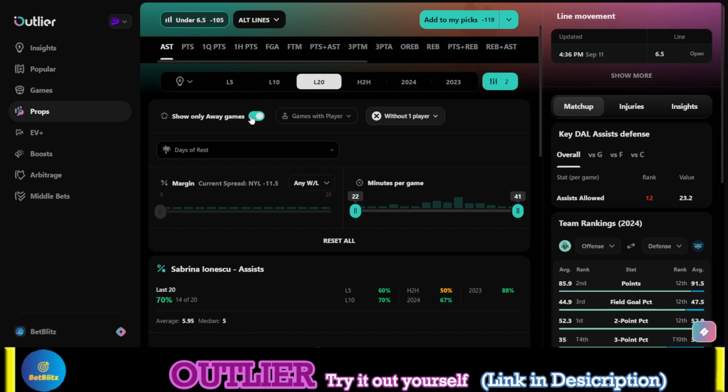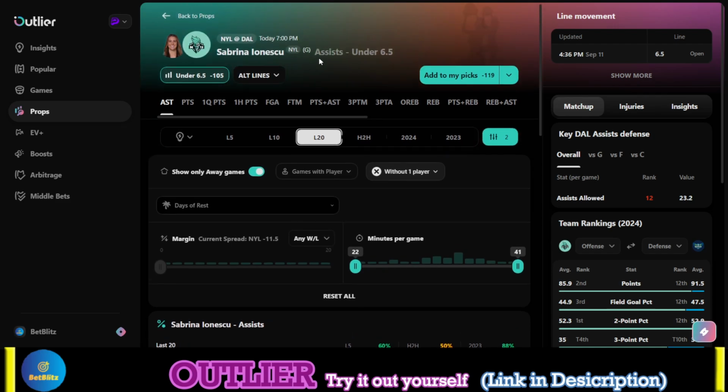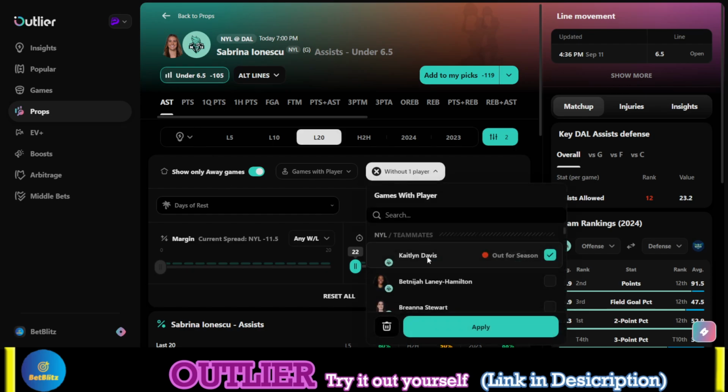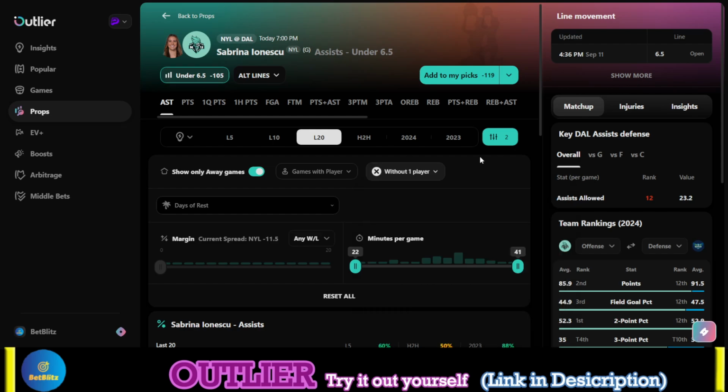And again, with these different filter stacks, I can see how many times Sabrina Ionescu has hit this prop while she's away and when she's without Kayla Davis on the floor. So there's a lot of very useful different features and tricks that you can play on. You can even see the days of rest that they had before a certain game and see how they performed previously to help you make good insights and decisions and research for what picks you have in mind.